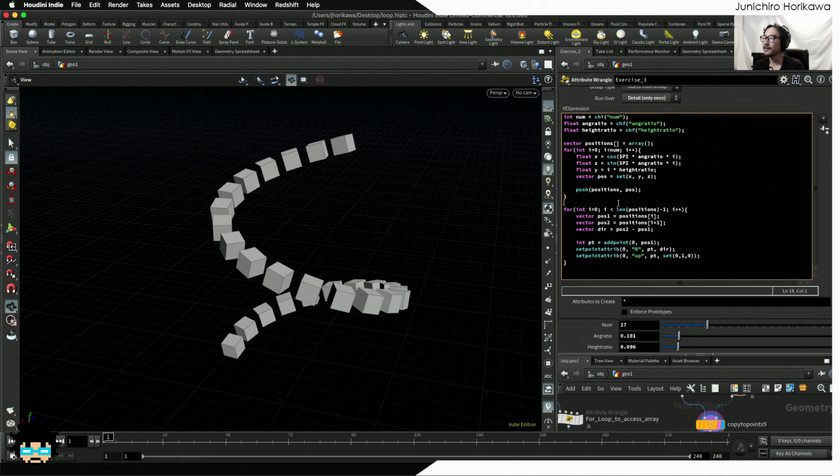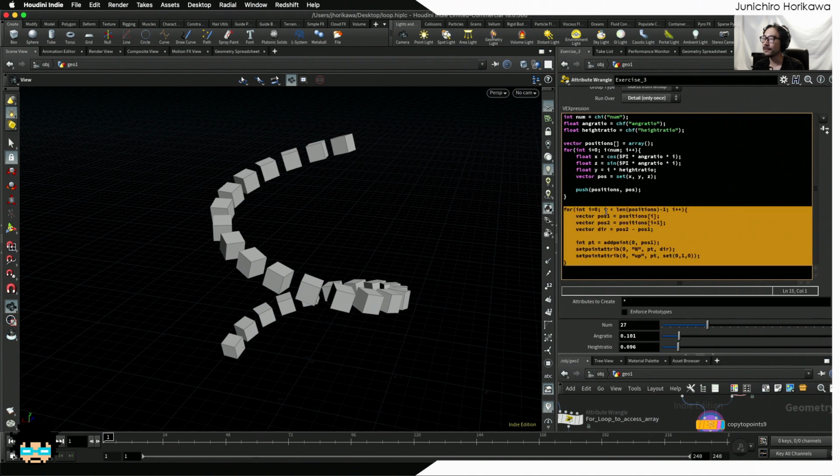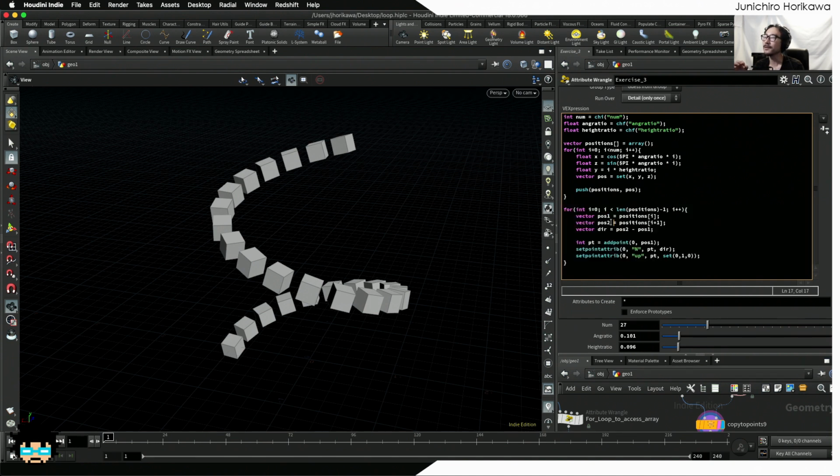And as you can see, it's a bit hard to do this kind of stuff using a for each loop, because a for each loop can only access the exact value inside the array, but you don't have additional information like I. So remembering to use a for loop in most of the cases is a good idea, even if you're dealing with an array, and even if there are easy ways to access arrays.